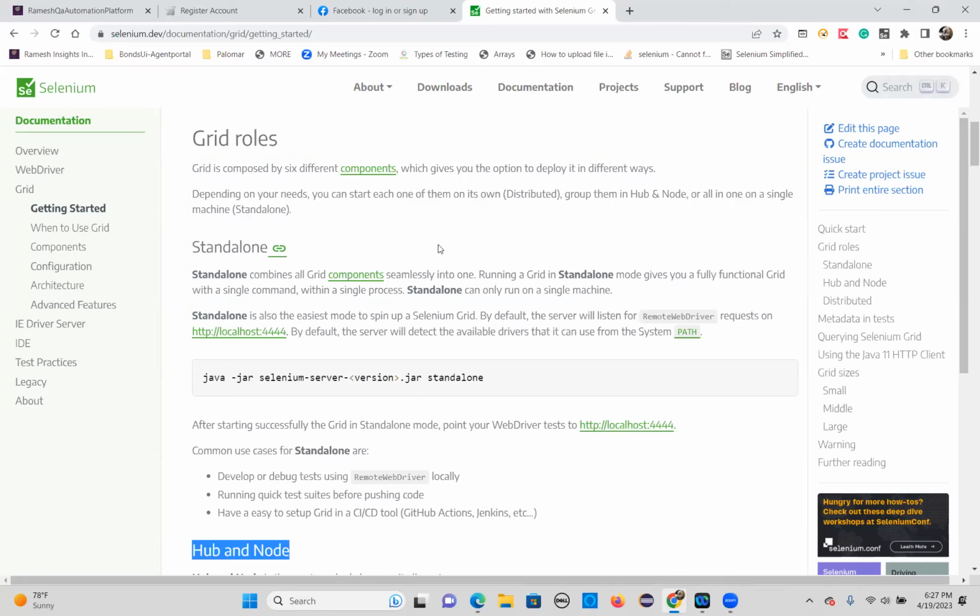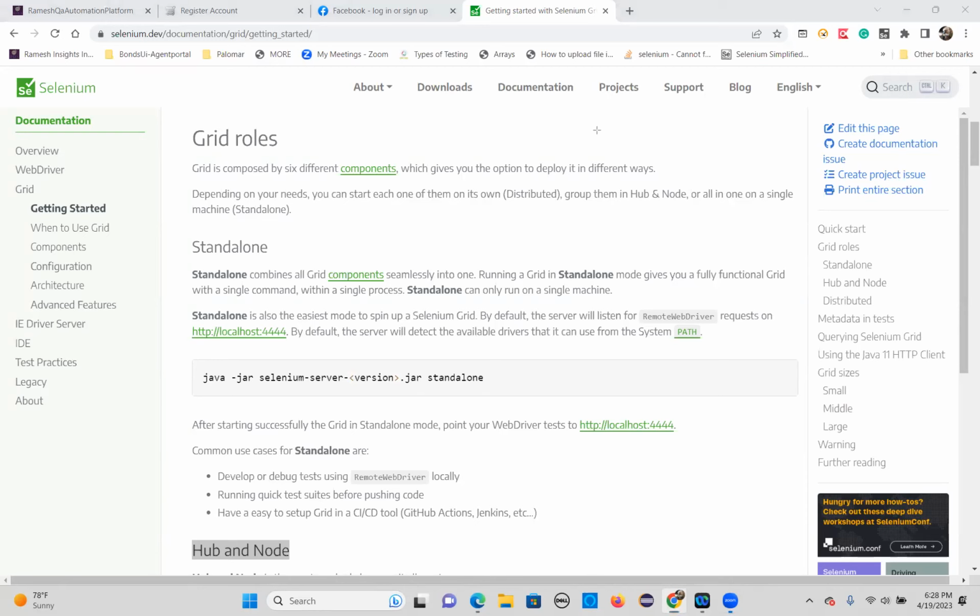But later, in 2009 and 2010, Google, a vast user of Selenium to test thousands of test cases and applications, didn't like this Selenium RC architecture. Basically, Selenium RC architecture is a lengthy one.